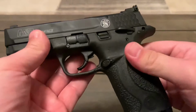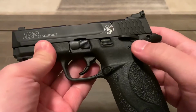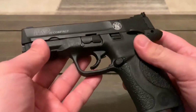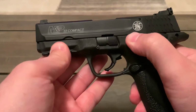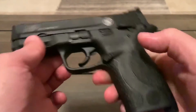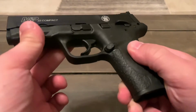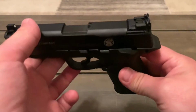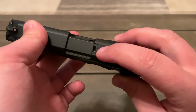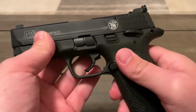It's almost identical, even right down to the scaling on the slide serrations, which is identical to the 1.0 generation. All of it is. The controls, this takedown lever, the hinged trigger, the magazine release, everything about it is identical to an M&P 1.0 in 9mm or 40 or 45 or whatever caliber you're looking at. It has the little witness hole for determining if your chamber is loaded or not.